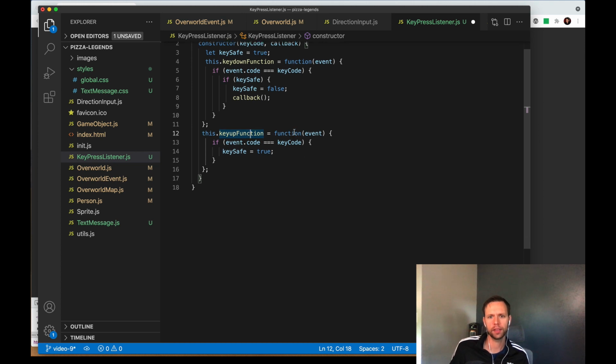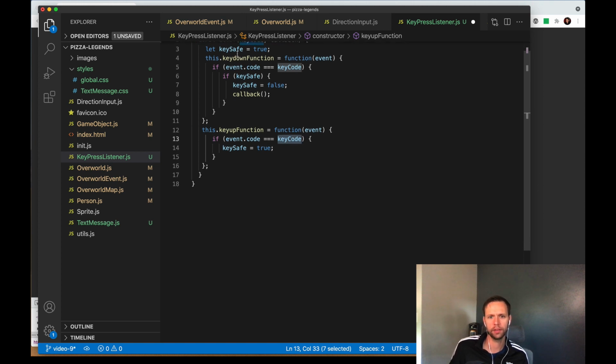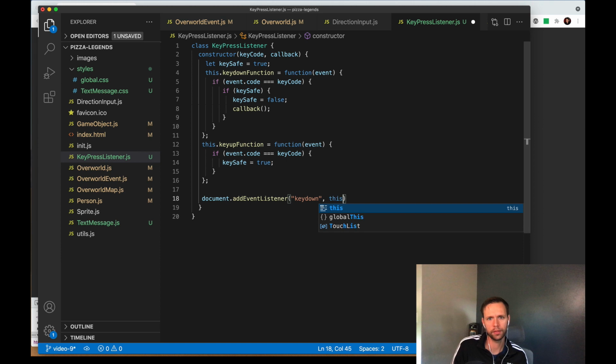And that's going to be the same thing. It takes in a keyup event. The event code must match our key code that we passed into the constructor. And if it does, then we'll set the flag back to true. All that's left now is to bind these up. So document.addEventListener, keydown is going to be our this.keyDown function. And we'll do the same thing for keyup.